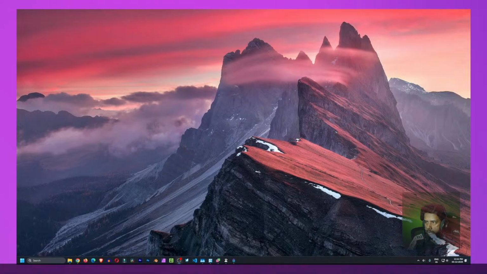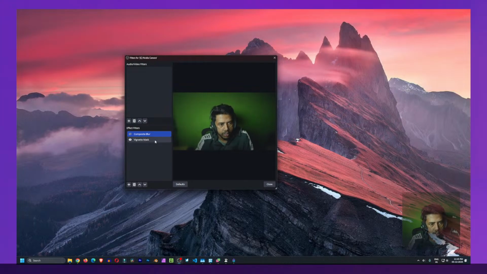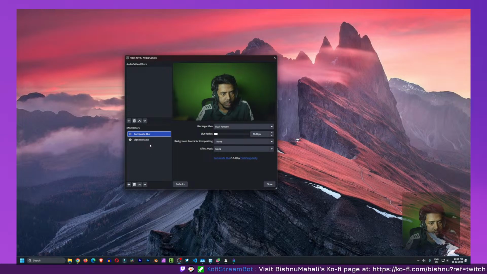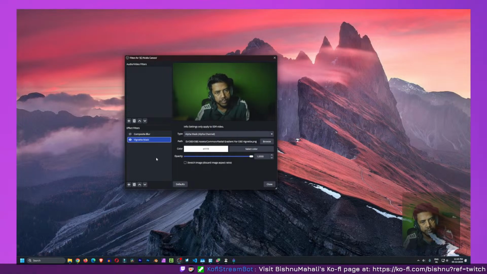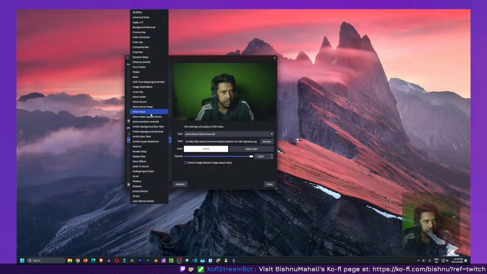Camera, found it. On the NVIDIA camera option, filters. So this is what we are editing right now. So this is the thing that's causing the issue. If I disable it, it will look like this. See? So the vignette is causing the issue over here, but it makes the video look good. It adds the black thing around, which makes it look better. So I want to keep it. So I'm trying to find a different way to keep it.